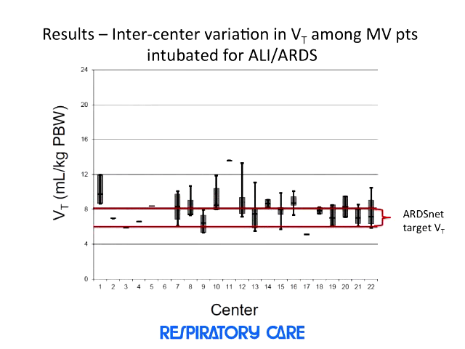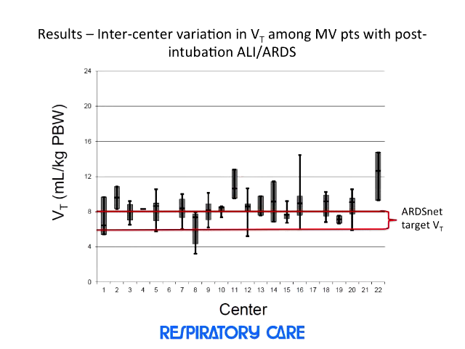And this figure is the intercenter variation in tidal volume amongst mechanically ventilated patients intubated for ARDS. And this is interesting because you can see centers 2, 3, and 4 were very stringent in their application of the ARDSNet criteria. Center 1 really fell above it. And say for Center 12, they were better, but they also had some patients that fell out. Had some patients that had ARDS and ALI, but also received some very high tidal volumes, above 12 mLs. And this Center 11, I don't know how to explain them.